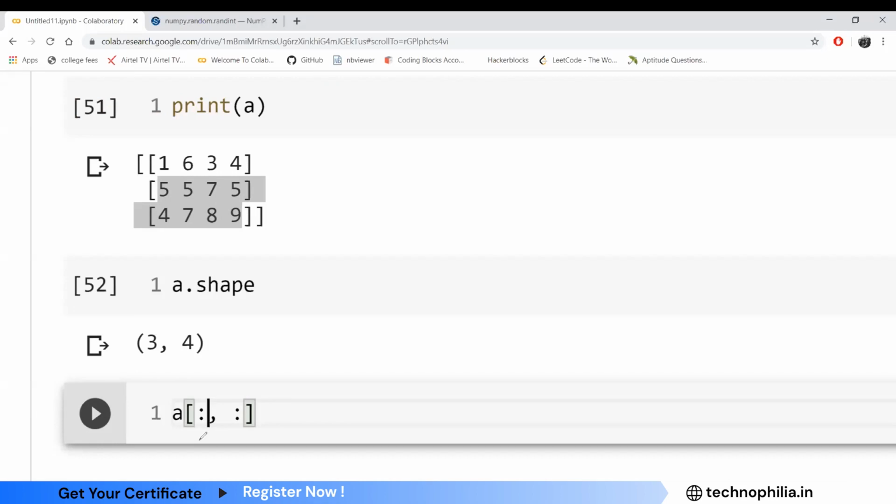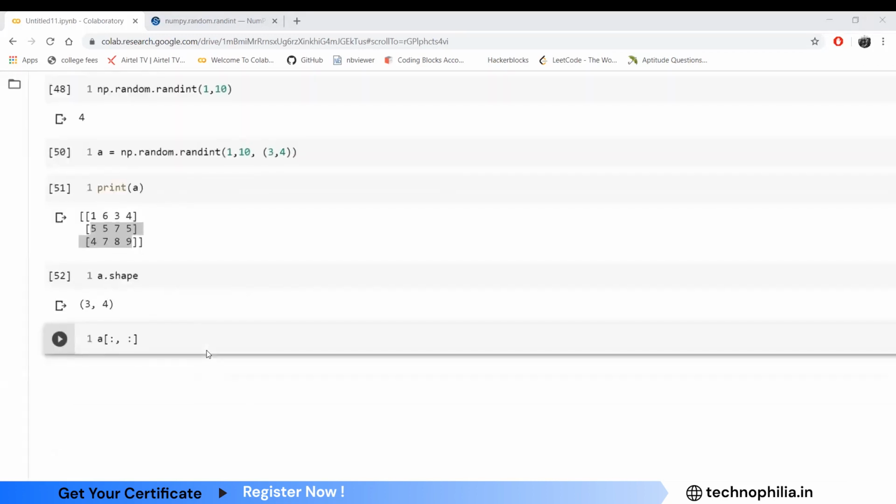Here I am going to pass the starting index and here the ending index of row. Similarly, here I am going to pass the starting index of column, and here the ending index of column. It might be clearer if I run the cell and show it to you.